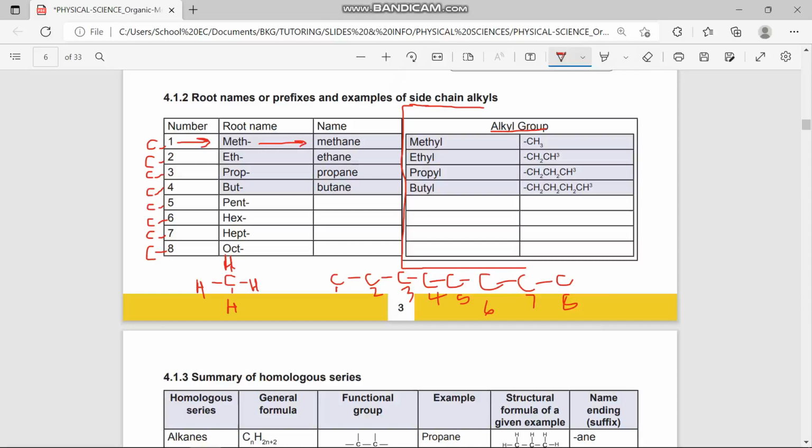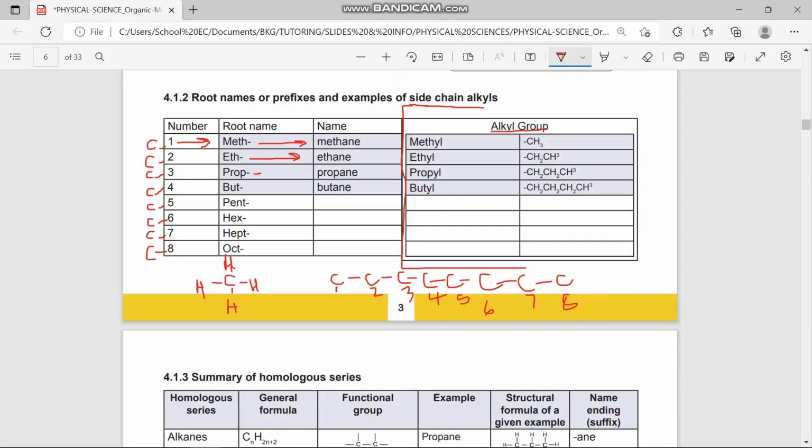The second one, we have ethane, which falls under alkanes again. We're going to learn about these things, don't worry guys. I'm just emphasizing you to know, if ever you have this number of carbon atoms in a compound, how you are going to call it using the root name, which is the prefix, the very first name.